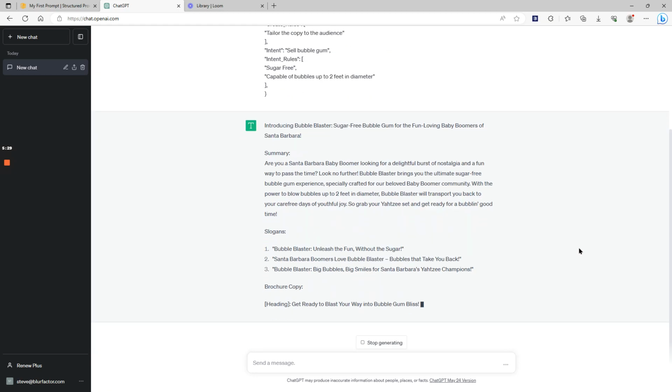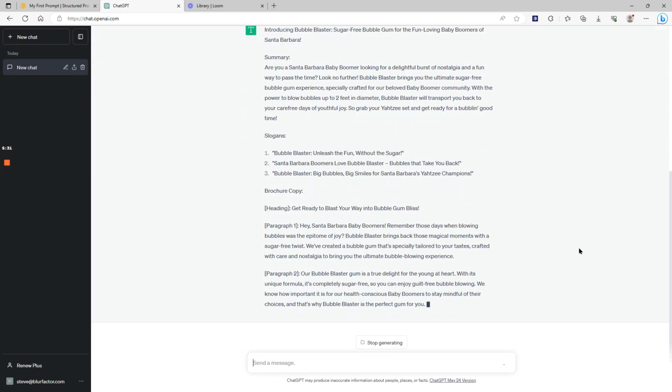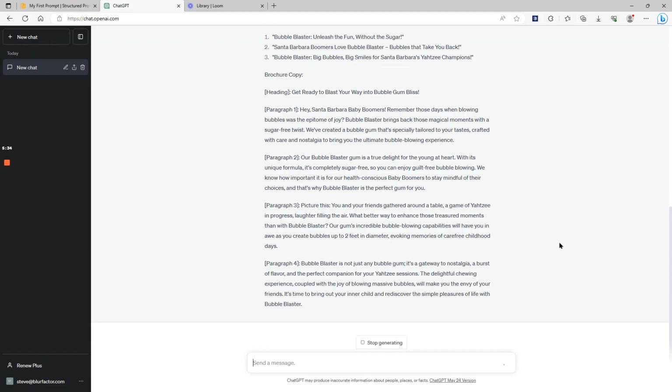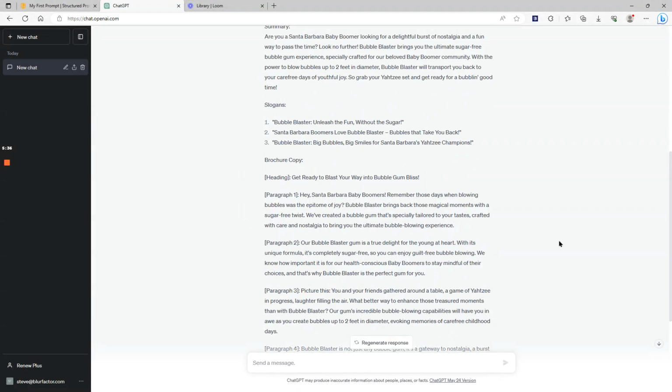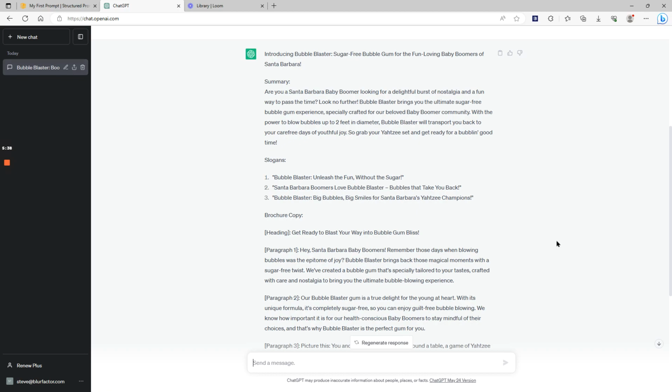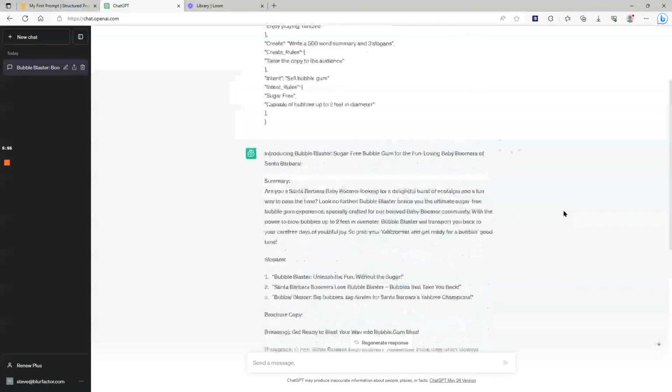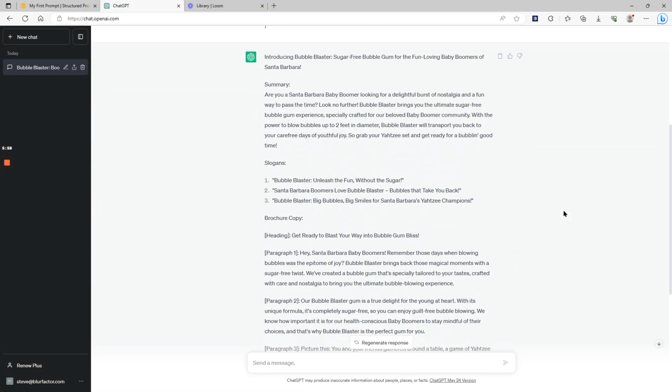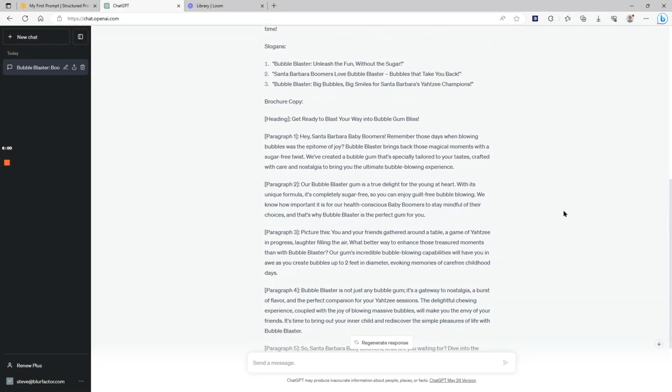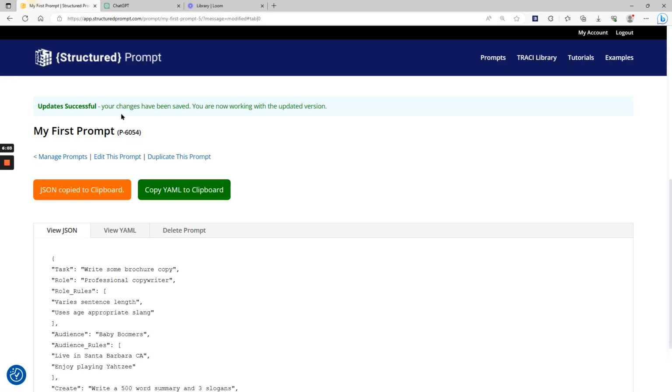And this is going to create ad copy designed to sell bubblegum to baby boomers. It knows that they live in Santa Barbara, so it knows they like to play Yahtzee, so it tailored the copy to them. This is just an example of how you can use a structured prompt for maybe market segmentation if you want to address a specific audience. It really tailors the response more than just a straight prompt would.